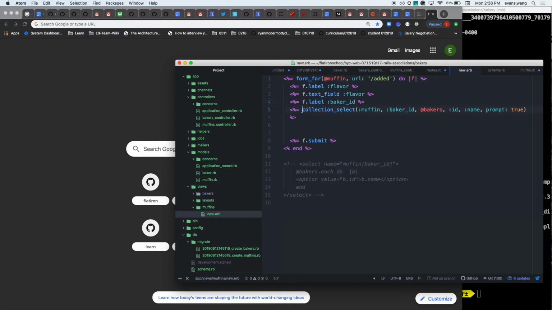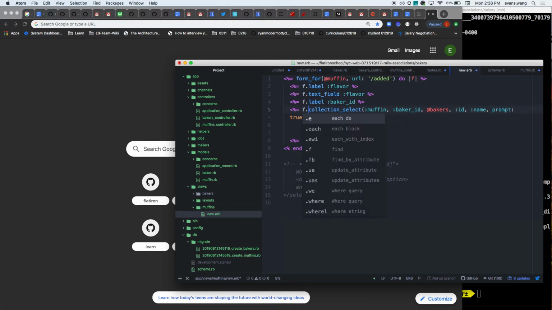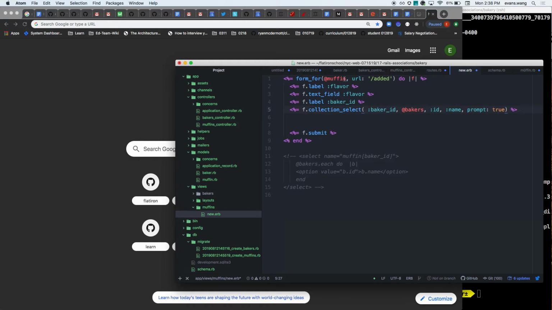So we can even do it for the f.collection_select, which is next level. If I'm doing the form.collection_select, what I'm really telling this collection select is that for the form, for the muffin object, I'm going to do this collection select. So with the f dot, the first argument is going to be implied specifically for the muffin. Cool?